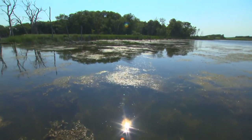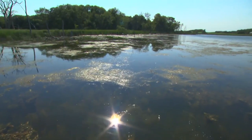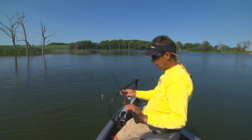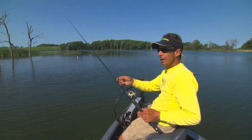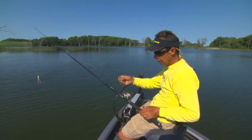For this really heavy junk fishing like this, where you actually have matted vegetation that comes right to the surface and it's really thick, your rod and reel is really critical. You'd never land them otherwise. This is an 8'6" Angling Edge rod. I have 50 pound test, 832 braid. This happens to be camo. This is really sort of cool line.